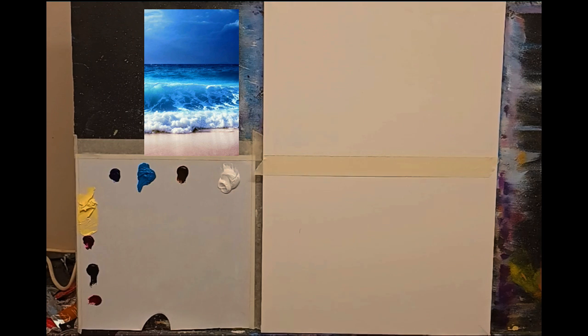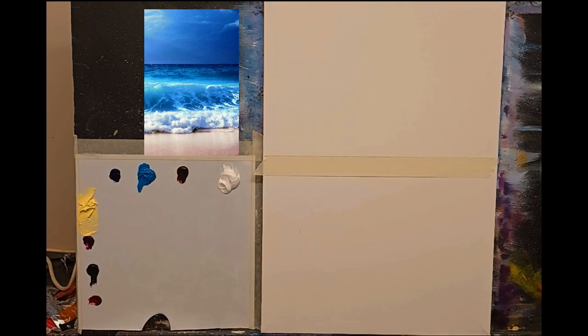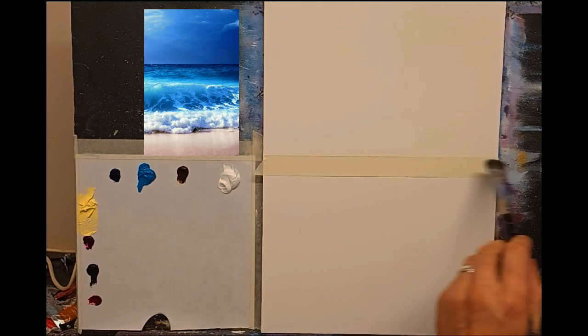And that's it. Let's take a big brush, a nice big brush. This is fairly worn. This is kind of starting to get hard now. It's starting to really become used. And there's not much life left in this, I don't think. So let's start with the sky. I've masking tape across here.